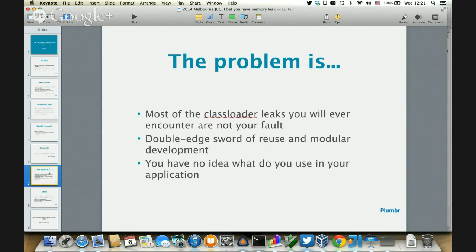So we really have no idea what is running inside our application. And we have no idea what bugs are introduced into our application by that third-party library. And that's the main problem why class loader leaks are so widespread and so rarely fixed.